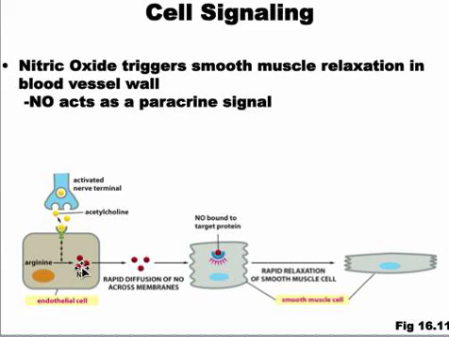Those are the red dots. The nitric oxide is going to be diffused out of this cell, acting as a paracrine signal, and then diffuse across the plasma membrane of the smooth muscle cells. It's going to bind to and regulate proteins in the cytoplasm of this smooth muscle cell. So this is a rapid response, not a slow response, because we're acting on proteins that are already made. And the end effect is going to be to cause this smooth muscle cell to relax.